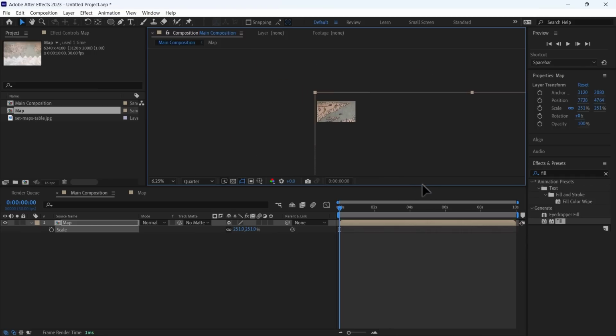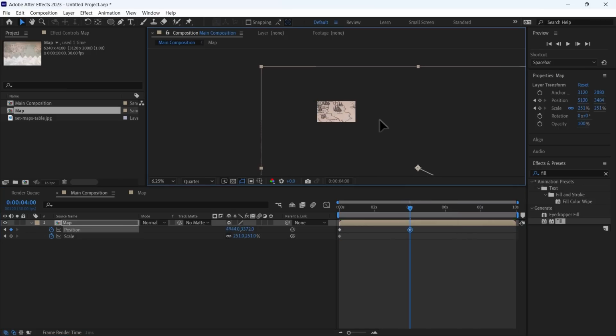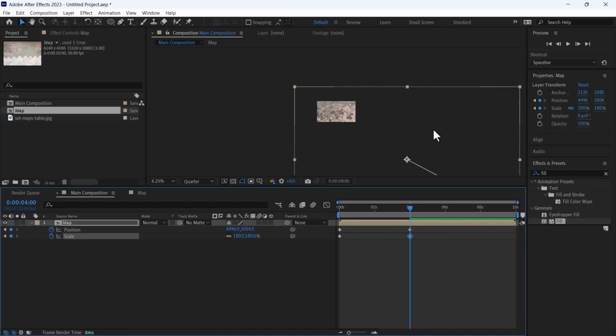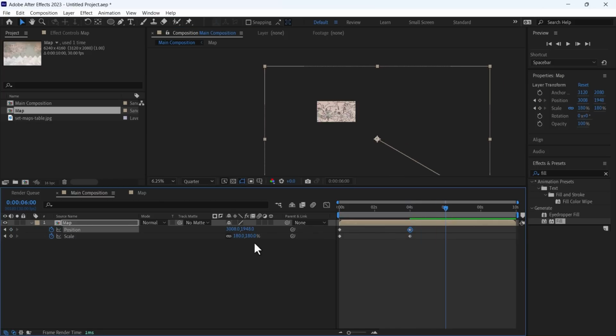We will start from this point, keyframe the position and scale both, and start moving the map and decrease the scale. And at 6 seconds, we will complete this animation.